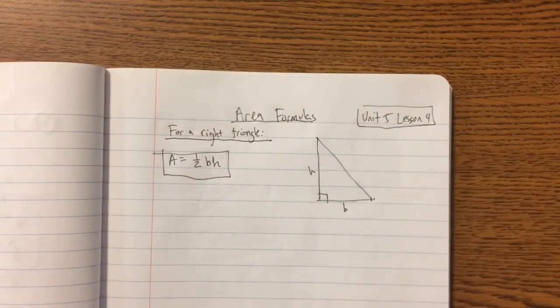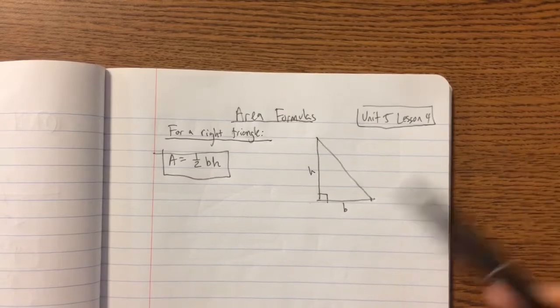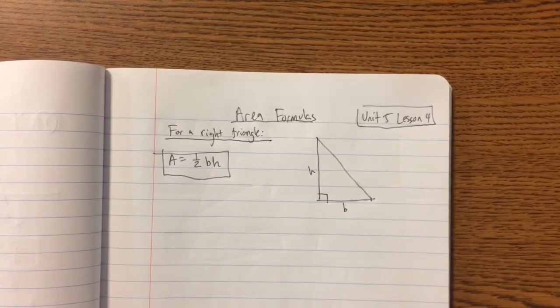All right, any questions? So you guys already know this one. Yeah, this one's pretty easy. But in this unit, we're not really too interested in right triangles. I mean, we kind of use them to take advantage of some of their properties when we're dealing with oblique triangles. But really, we're talking about oblique triangles. So let's say we've got an oblique triangle, meaning there are no right angles.